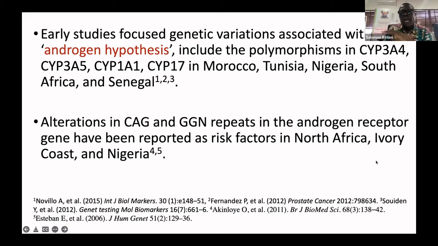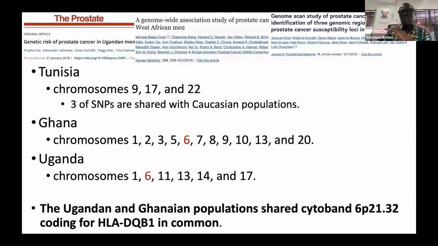And so if you then look at GWAS studies that have been done on prostate cancer in Africa, we're talking about a disease where the risk factor is being from Africa. And just as Evelyn talked about, you really don't have a lot of basic science work going on. You can only identify 3 studies that have ever done GWAS on prostate cancer in Africa: one in Tunisia, one in Ghana, and one in Uganda.